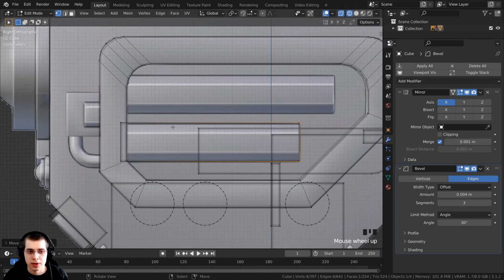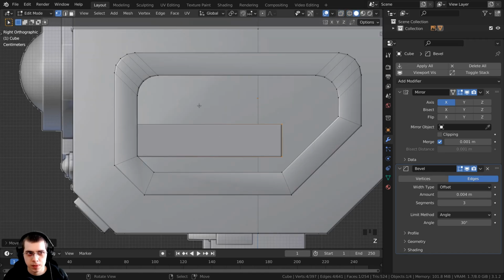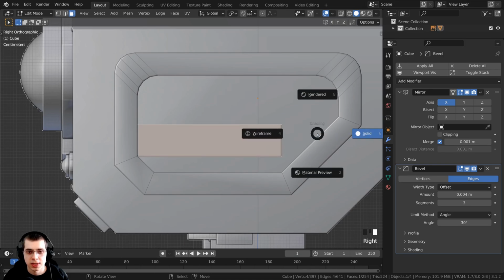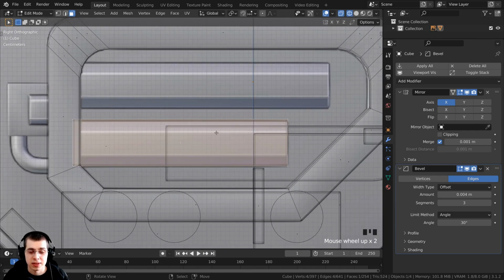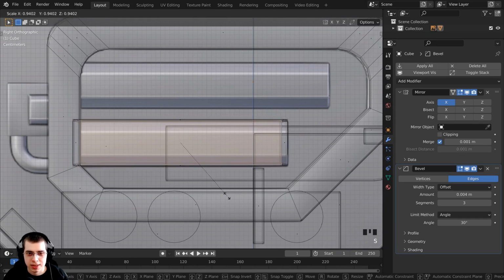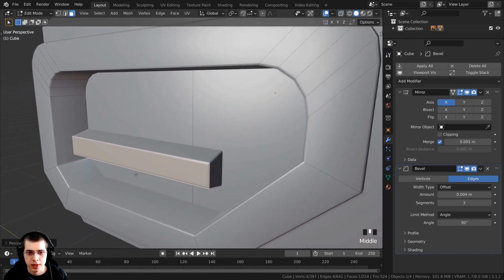All right, so now there is a bit of a bevel there, so I'm going to hold down the Z button, go back into the solid view, and then I'm going to click right here to go to the face select, and I can just select this face, and then hold down the Z button, and let's go back to the wireframe. So I want to just scale this front face down to make it look like there's kind of a bevel. So I'll press S to scale. Let's scale it on the Z axis, and I'm going to make it pretty small and just kind of stick it right there and then place it. So I can hold down the Z button, go back into the solid view, and that's looking pretty good.